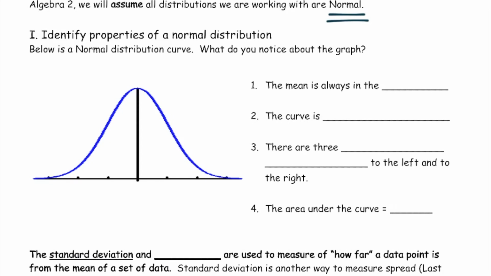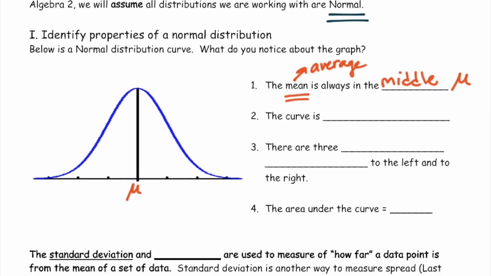Below you can see this normal curve. This curve right here looks like a little hill. So there are a couple of things that will always be true about normal distributions. The mean, so remember from way back when, the mean is the average. The mean is always going to be in the middle of the normal distribution. So I'm going to go put that with my little symbol. So this is the mu symbol, and that's always going to represent our mean. You can almost think of like mean starts with an M. It kind of looks like a capital M, but where I cut off the tail of it.